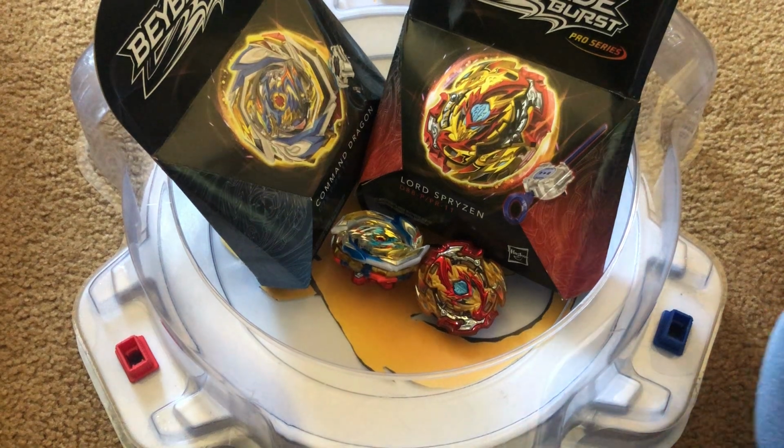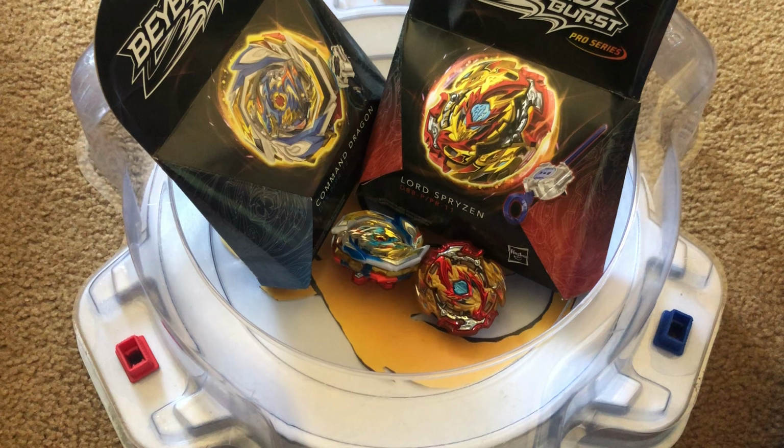I never really upload Hasbro content that much, like I always say, but this is definitely a treat because I saw these at the store. I know they're high quality, so yeah. And I'll explain what high quality means in a bit.